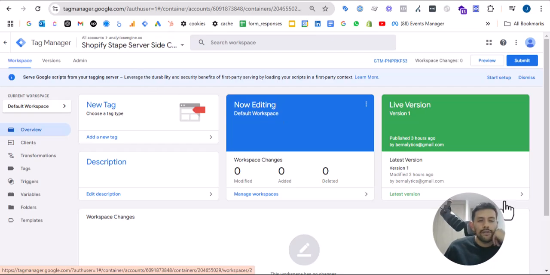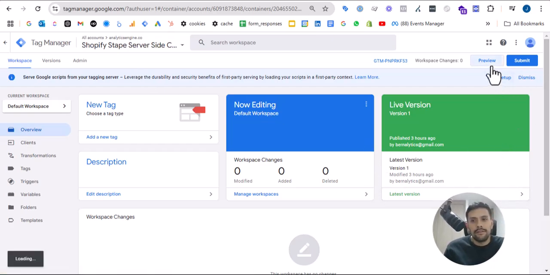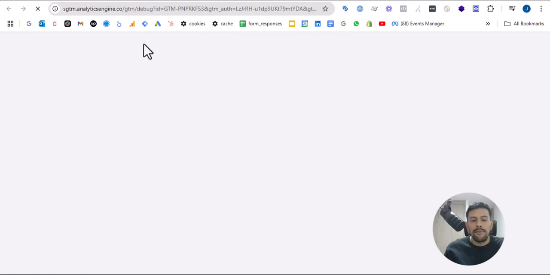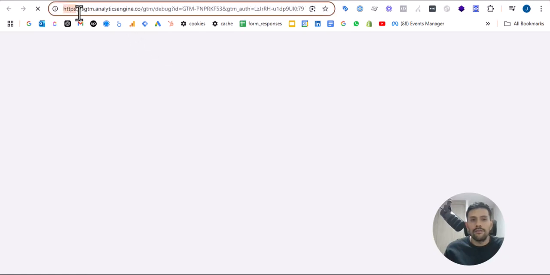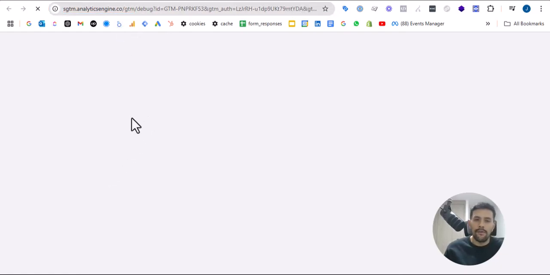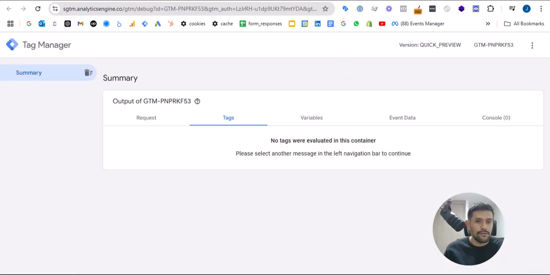Alright, so now that we added the URL, let's test if the URL is mapped correctly. So you can see the URL, we have the domain that we mapped, and let's wait a couple of seconds while this loads and shows us the connection. And if you see this screen, this means that yes, it was connected successfully.